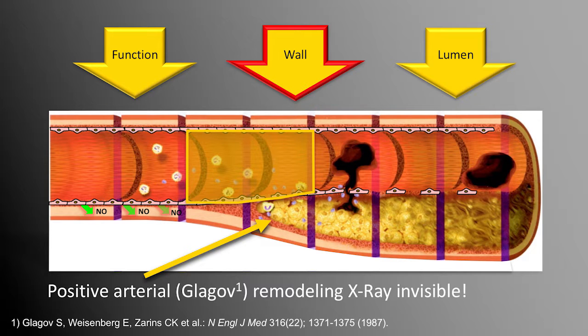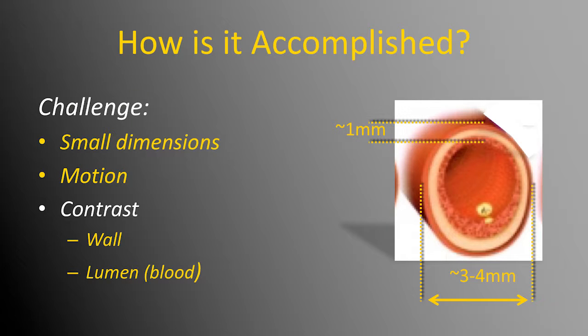Let's move to the next topic, the wall. What's important to understand here is that there is an early onset of atherosclerosis, which is actually X-ray angiographically invisible, because there is an outwards remodeling of the vessel wall that has no impact whatsoever on the lumen of the vessel. Now, this is quite difficult actually to visualize the vessel wall, because the dimensions are rather small, and you somehow have to get contrast between the lumen and the vessel wall itself. How can you do that?